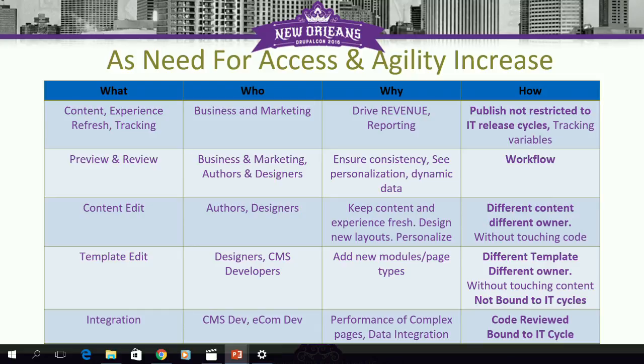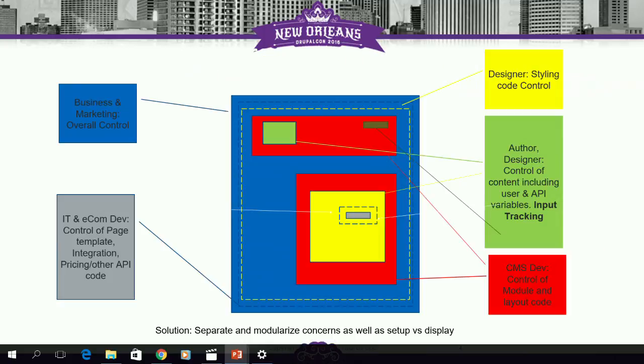And when you really look at the stakeholders down at the page level, here's what it boils down to. Business wants to say, I want to be able to create these pages in whatever manner I want, whatever layout I want, quickly, and publish them because I want to react in real time to opportunities in business, to whatever indications my customers and market are giving me. They also want to be able to track the performance of these pages in terms of revenue, not in terms of speed, is it served fast enough on the web.